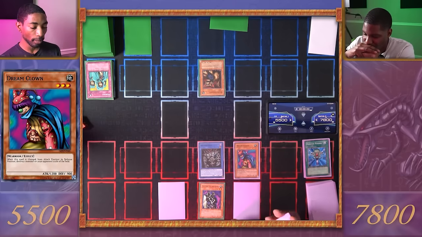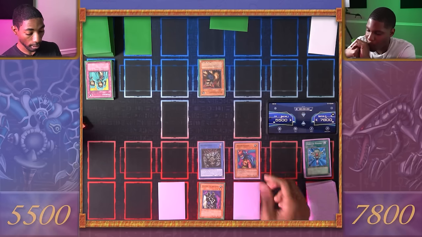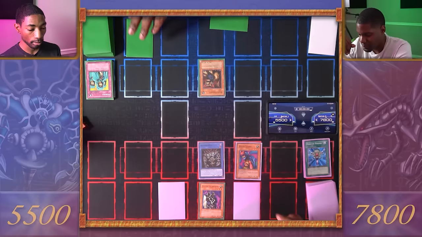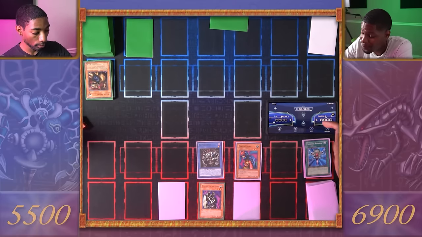That's really meta. I will normal summon my Dream Clown. Enter battle phase. Dream Clown, attack with 1700 because of your own Mylas Radiant. It's going to attack it. Oh, man. Relinquished will attack with 1800. Gotta take it. I'll pass turn to you.